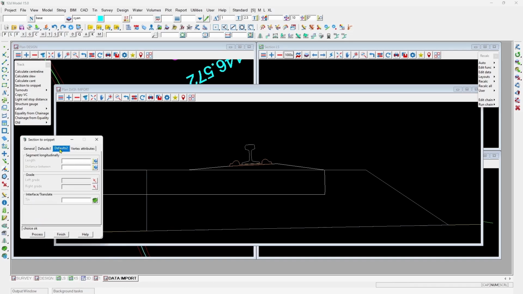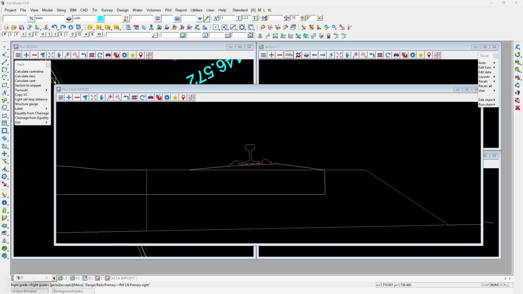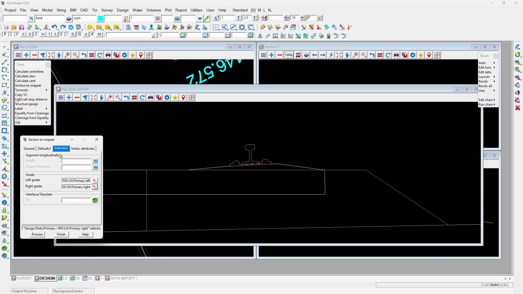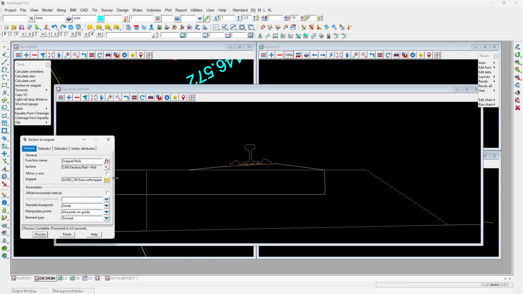We can go to the defaults just to select our rail strings that were generated in the calculate cant panel. And then we just process that. Next, we'll have to create and apply an MTF.